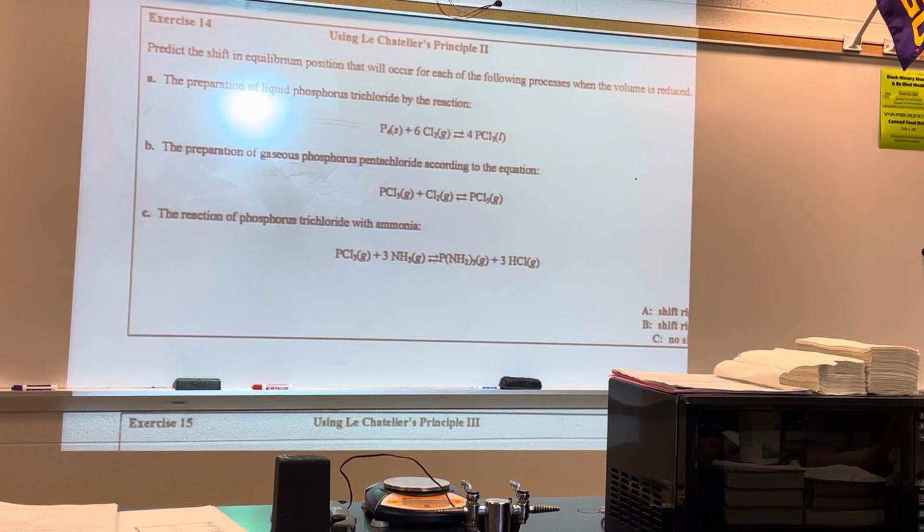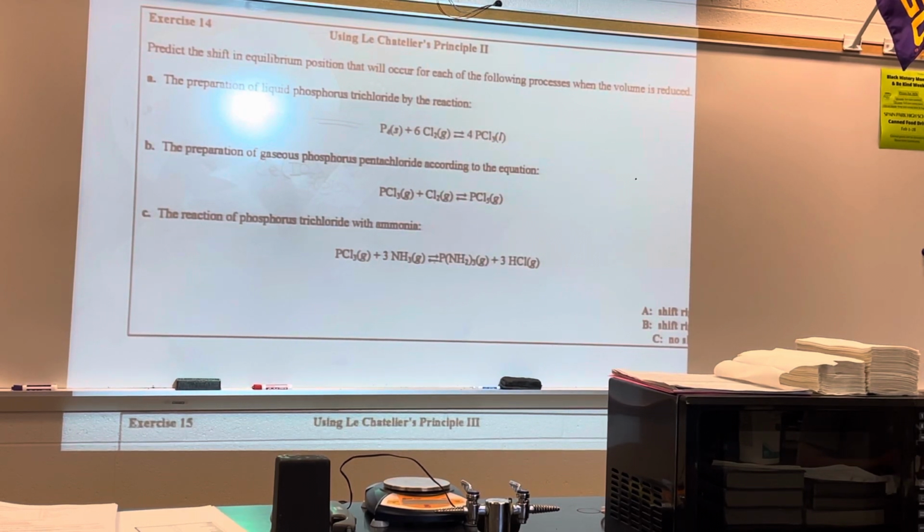When you decrease the volume of a system at equilibrium, the equilibrium is going to shift in the direction of the least amount of gas. Just gas. Aqueous isn't included, because that's a liquid, it's down at the bottom, and the container size isn't going to matter. We only include aqueous and gas in the equilibrium expression, but changing the volume changes the pressure of the gas.